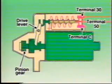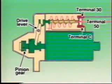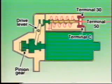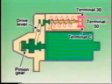This causes the contact plate to connect the main contacts. At this point, terminal 30, supplied with voltage by the battery, is directly connected to terminal C, which is connected to the motor. This allows strong current to flow to the starter motor. At the same time, the pinion gear is pushed via the drive lever to crank the engine with strong force.